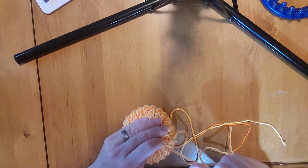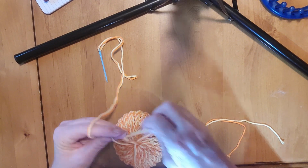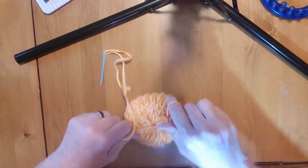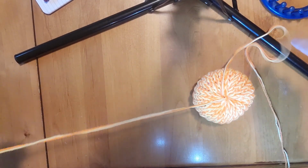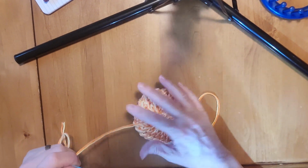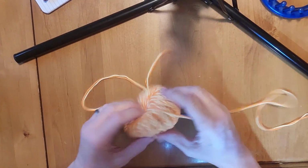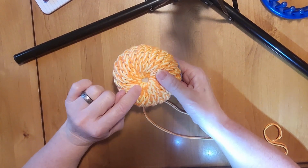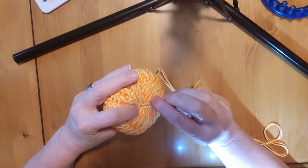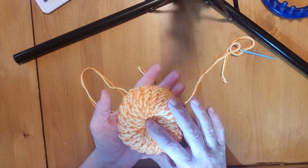And we want to pull the top there. Gonna tie it in a knot just to give it a little extra tightness right there. There we go. And then we're going to go back down. Now I'm going to come back up and pull on this side just so that it looks the same. There you go. So this is going to be the top of my pumpkin.